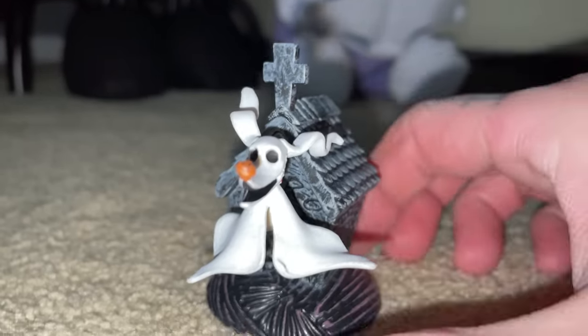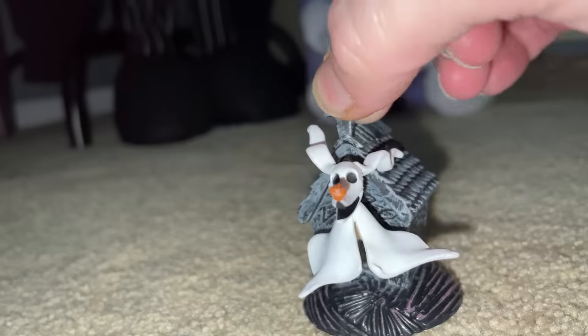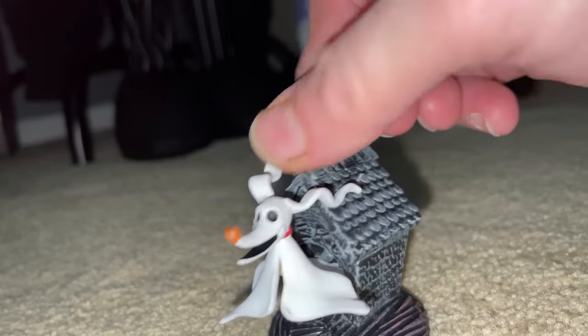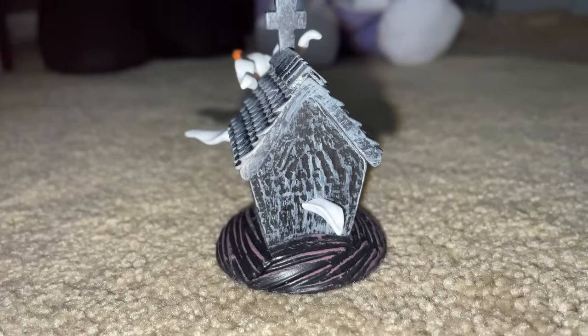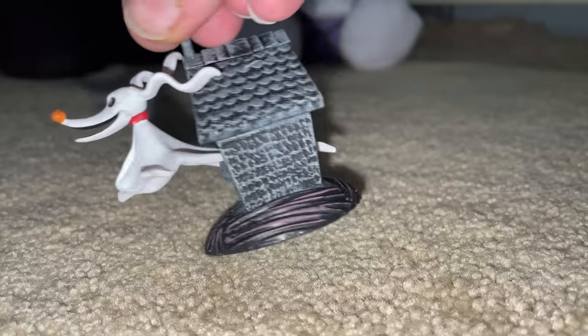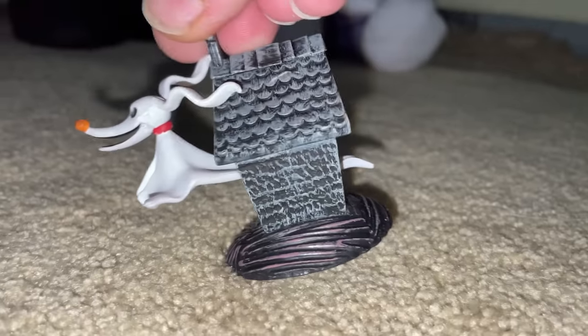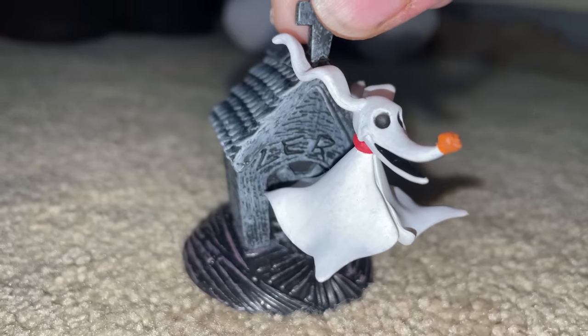There is Max's favorite. Zero. Look at little Zero. He's so cute. Hi, kids. Coming out of his little doggy house. Oh, look, his little tail. His tail is sticking out the back. How cute is that? His little tail. It's total detail. Look at that. Looks like he's coming right, like he's invisible. How cool is that? Oh, buddy.